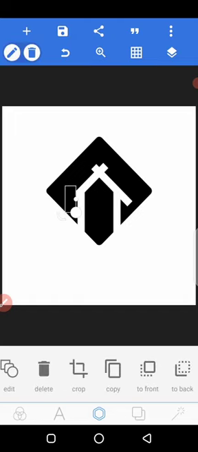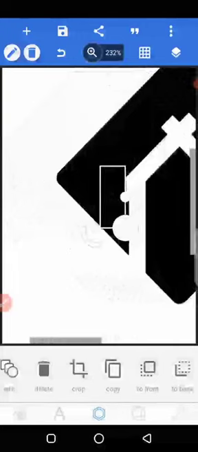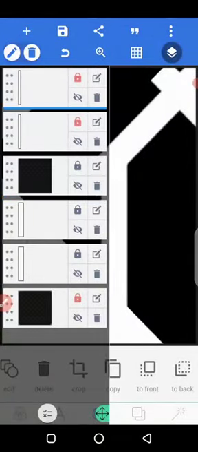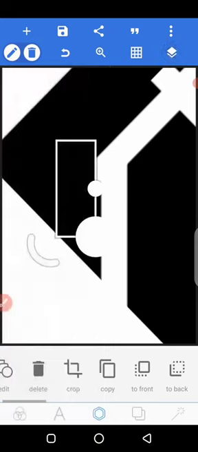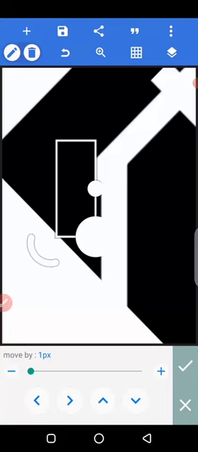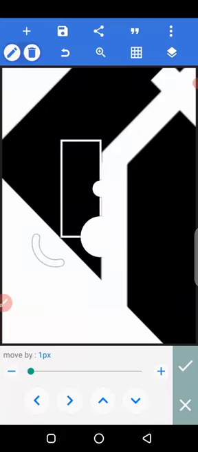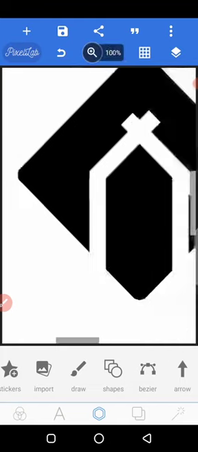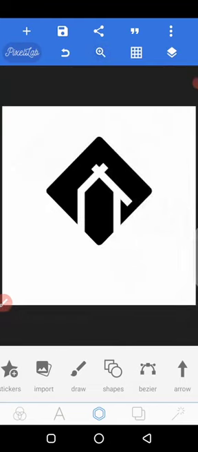Yep. So now all we want to do is adjust. We are going to bring that one also below these two straight lines. So now I want to adjust it such that it makes the connection as seamless as possible. We'll do the same thing to this other side here.